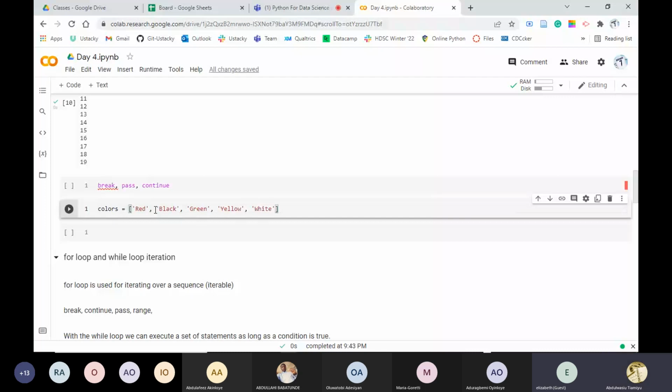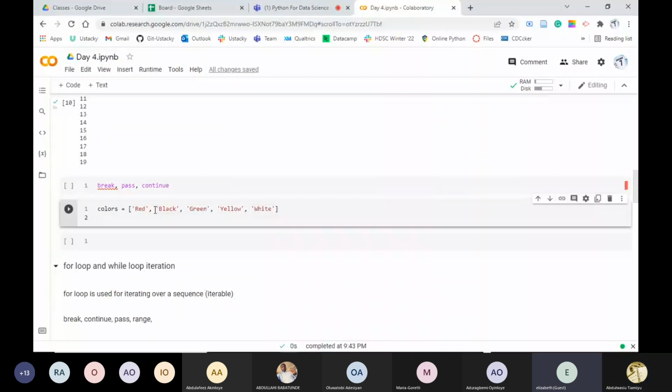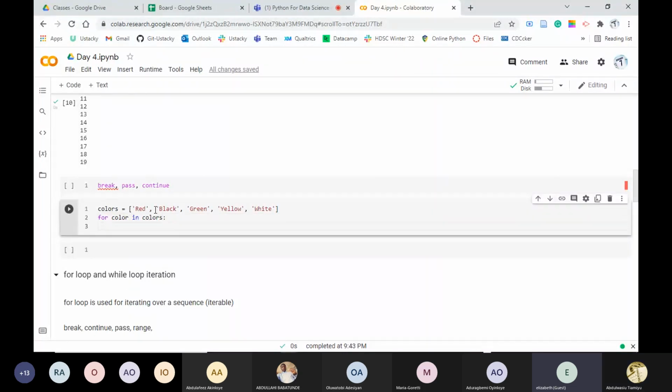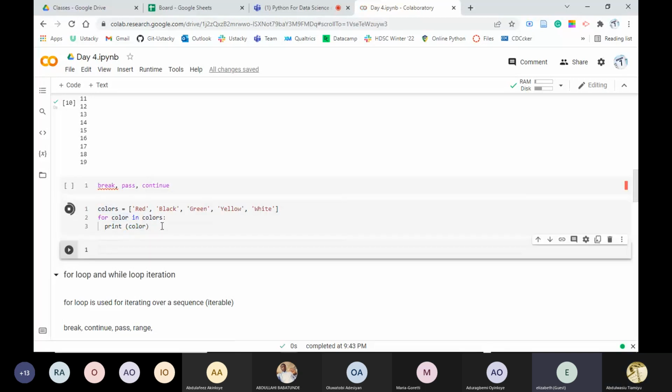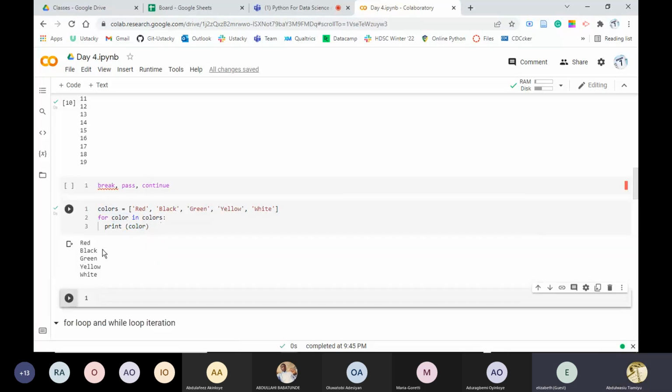So firstly, I can say for color in colors, print color. We have red, black, green, yellow, and so on.